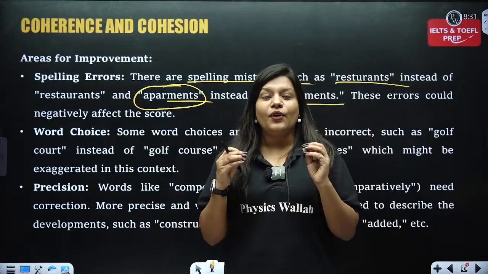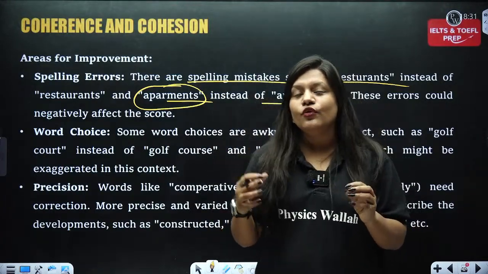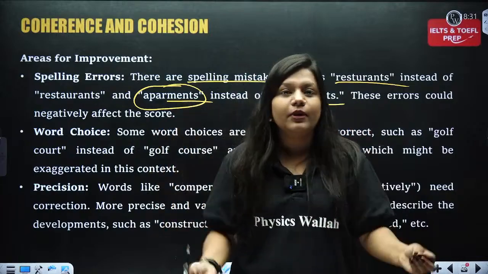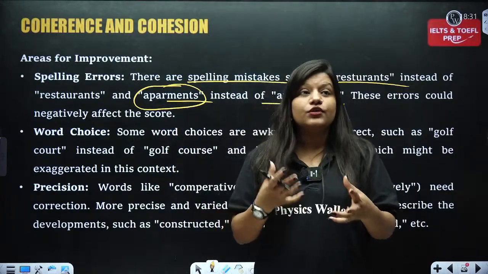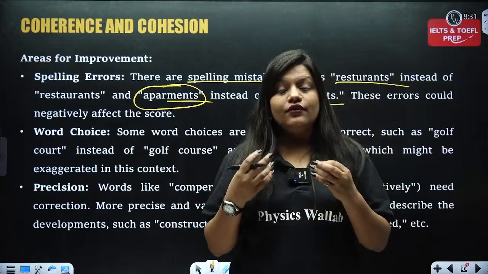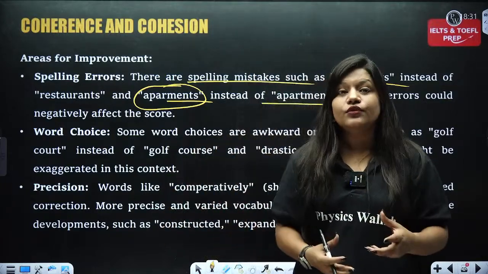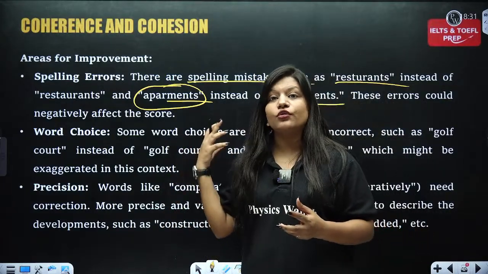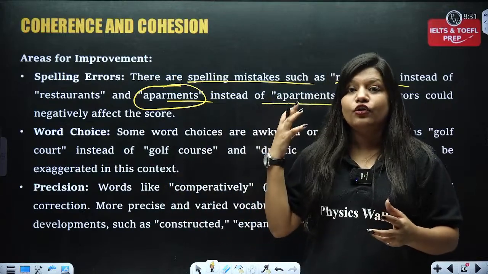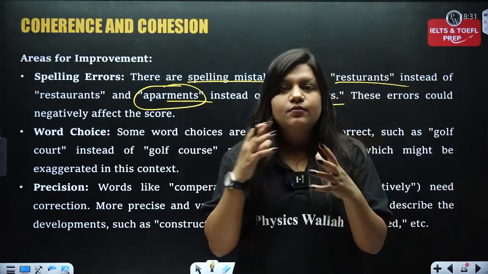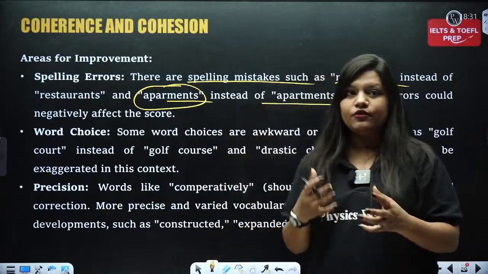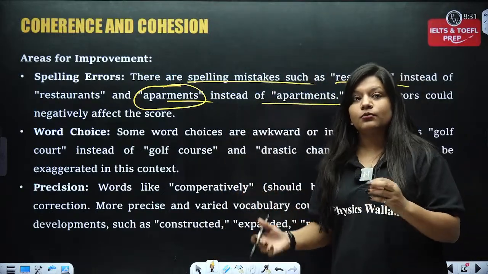Make sure you improve on the spellings, which could have been improved if you did the revision. Revision and evaluation, both of them will eventually help you grow in your band score. But if you're not doing that, trust me, this is one of the biggest blunders you are making at the time of writing your response. So make sure you do it.